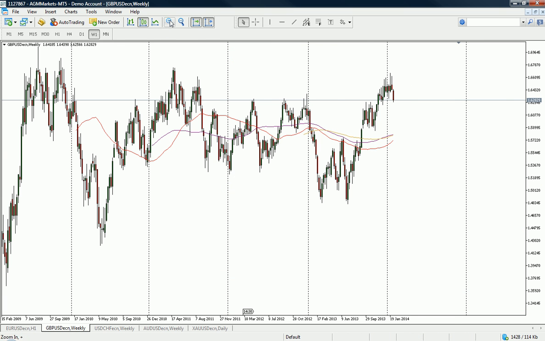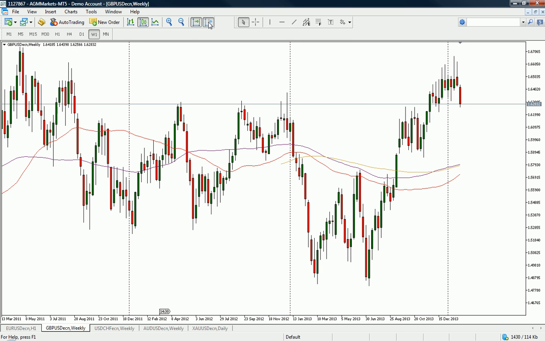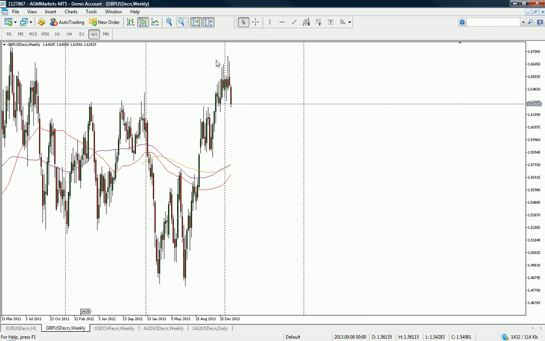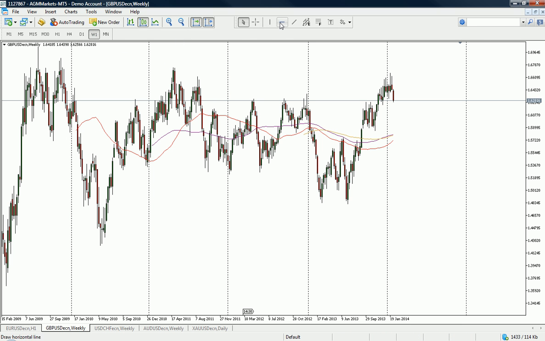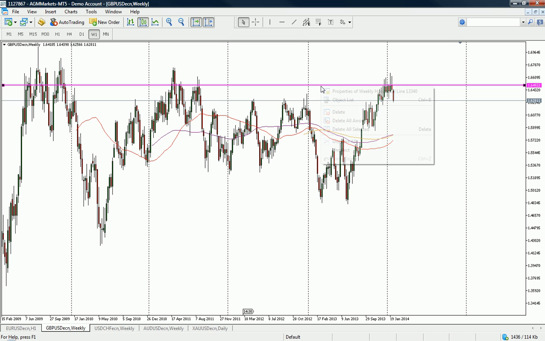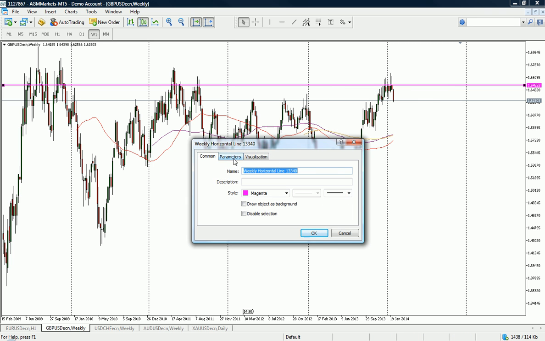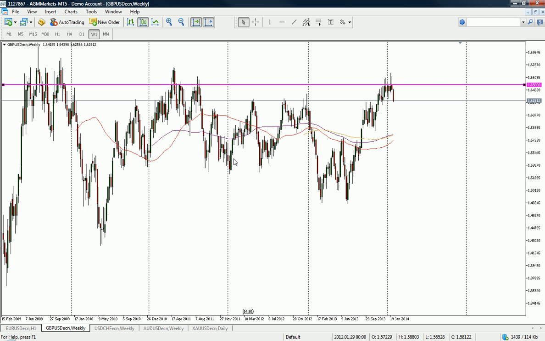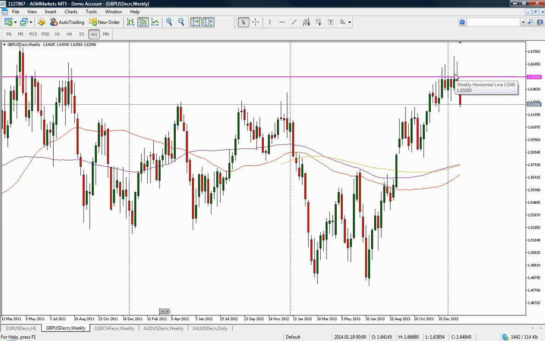Cable on the weekly chart starting to get very interesting now. It's been due a sell-off for a while, and we spoke about that. Let me zoom out a bit. Spoke about for a while that we start to get very toppy at this level here, the 164.93, so let's call that 165 the key line in the sand for cable on the weekly. We've spoken about this many times on this weekly chart. In fact, I'm going to zoom in because you can see how many candles we had spike above that, similar to euro as well. So yeah, 4 candle spikes above this level, and the sellers closing it below.